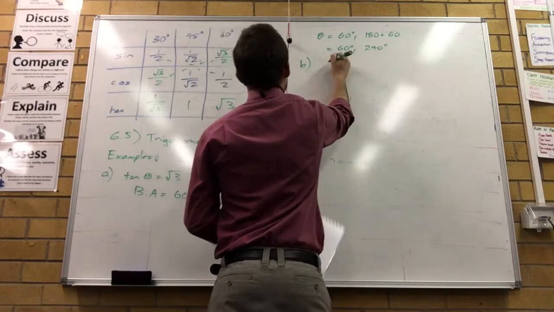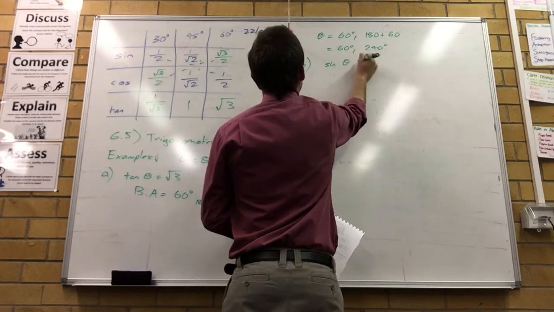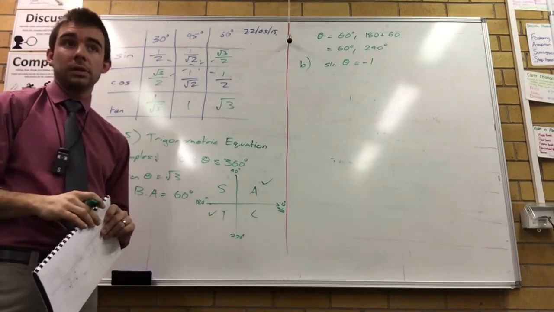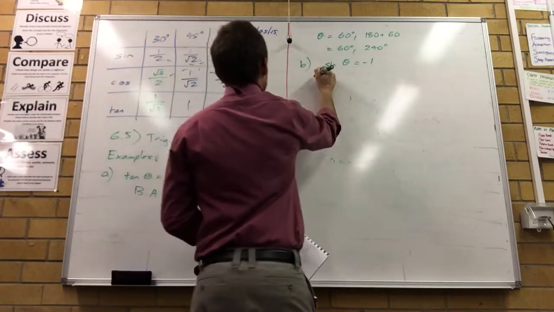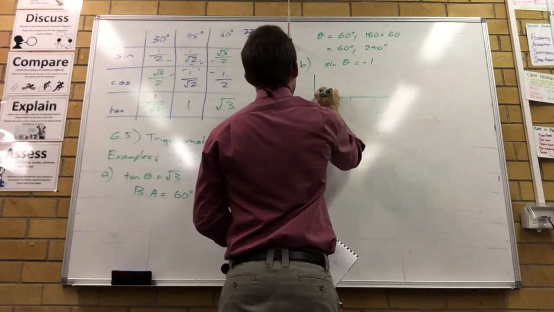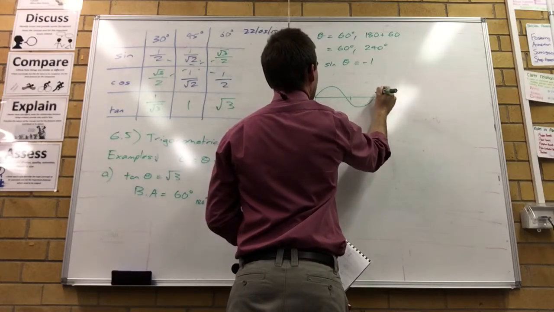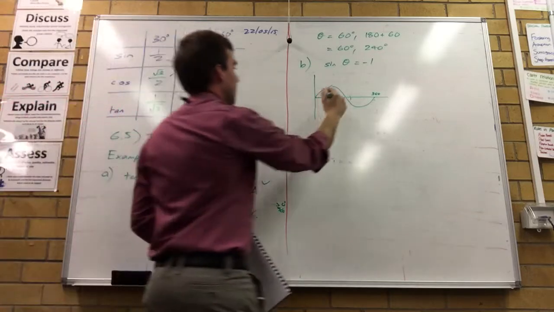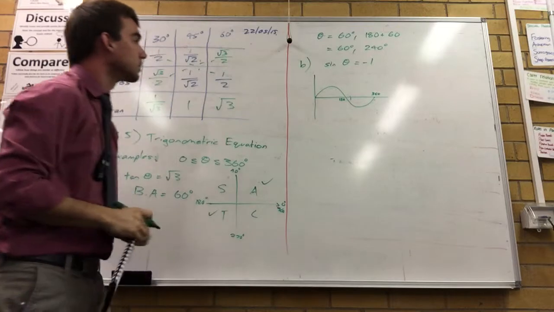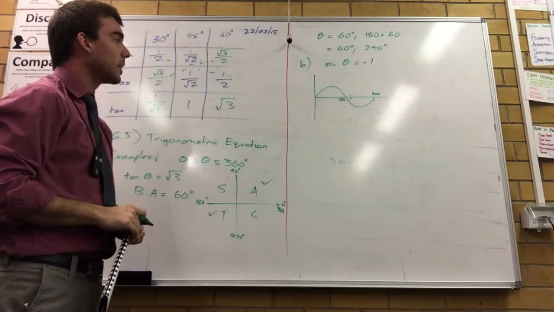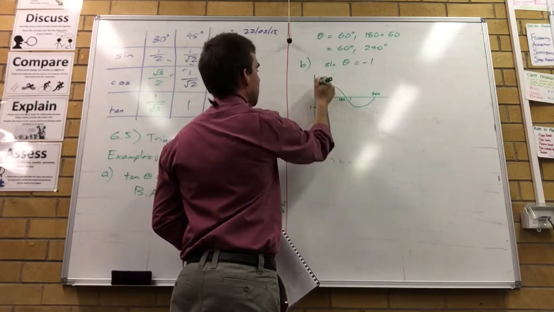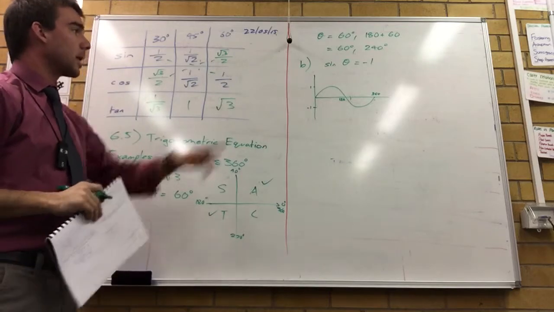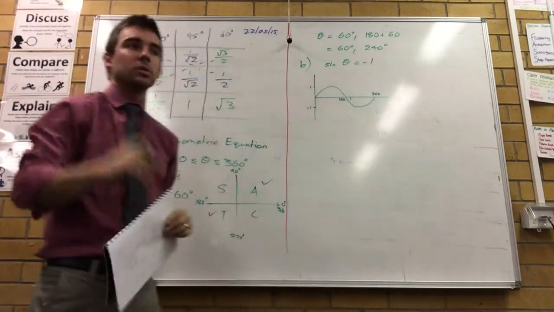Right, B. So sine of theta, which is equal to -1. Right, everyone here has seen the sine curve. Familiar with what that looks like? Let's do a quick sketch underneath. Something like that. There's the period, 1 revolution. 360, so halfway down is 180. Alright, so the amplitude will be 1, so -1 and 1, that's where the amplitudes are. Alright, so that's what we're doing, we're finding the value for theta that equals -1.